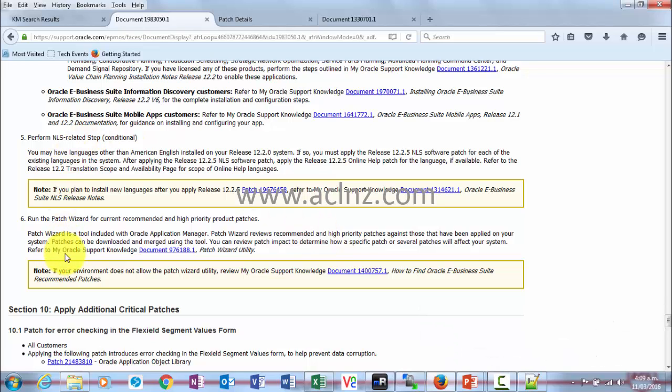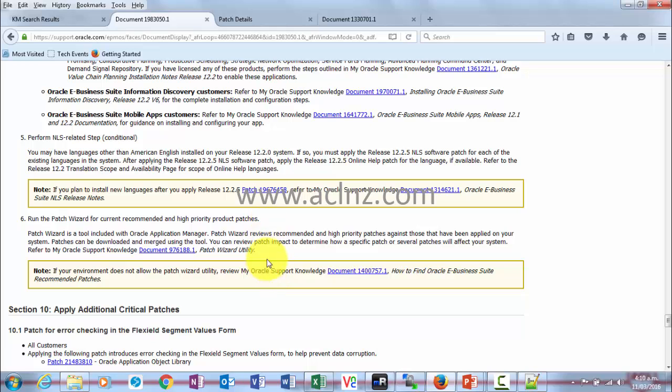The procedure to run this patch wizard has been documented in this particular note, document 976.188.1, which is for the patch wizard utility that you can run from Oracle Applications Manager or OAM from the front end of Oracle e-business suite applications.